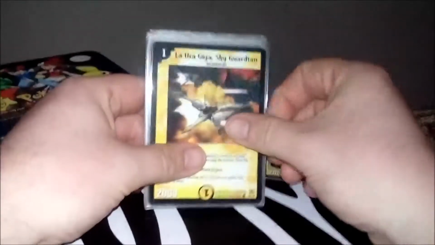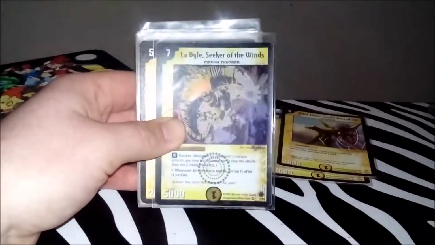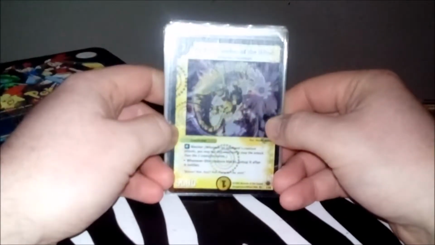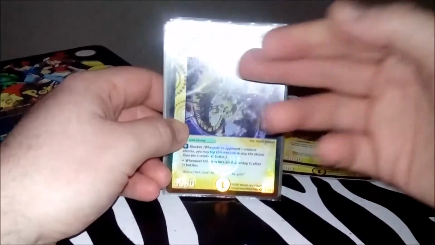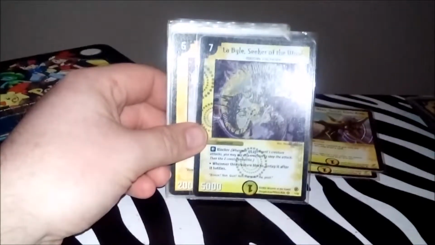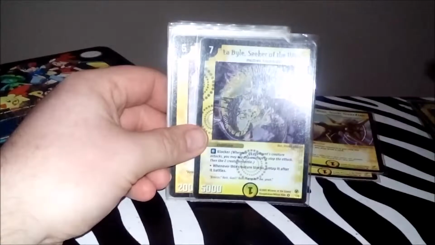Yep, we've seen you. Now, this one surprised me. Oh, no, it's a 5 symbol, I think. Yep. Mecha Thunder. Labile, Seeker of the Winds. It's a Mecha Thunder Blocker, whenever it blocks, untap it after it battles, so it's basically a continuous blocker. I'd probably cut that now, because it's superfluous to the deck. It's such a one-off bloody tech.